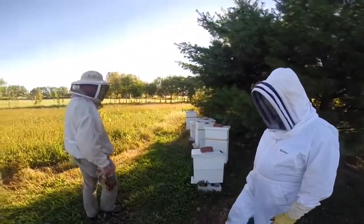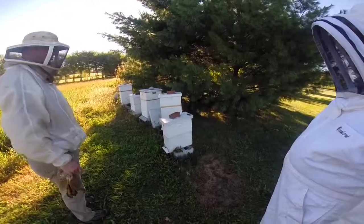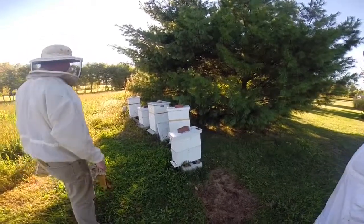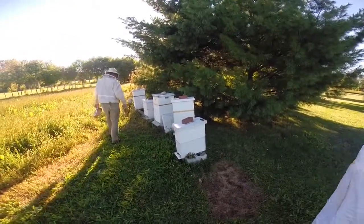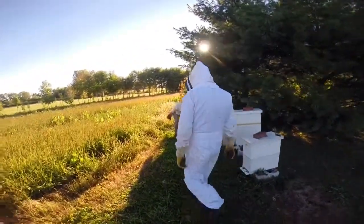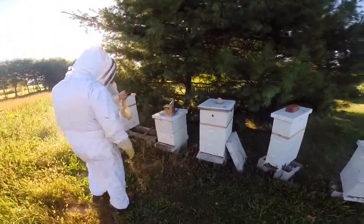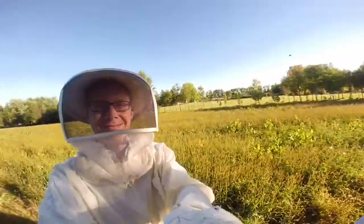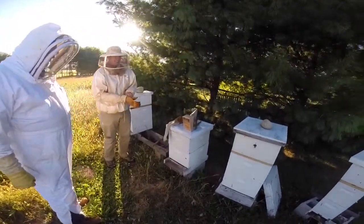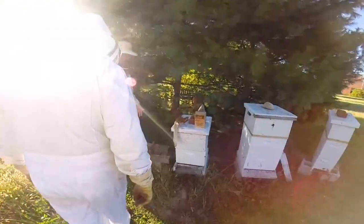Normally when you work a hive, you want to work it from the side or the back. If you stay in front of the hive, they might get a little more annoyed at you. So you want us to come around the side a little bit. Yeah, if you want to stand in here.